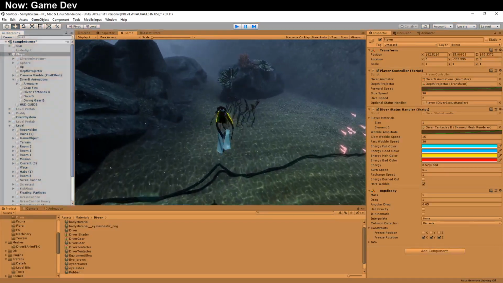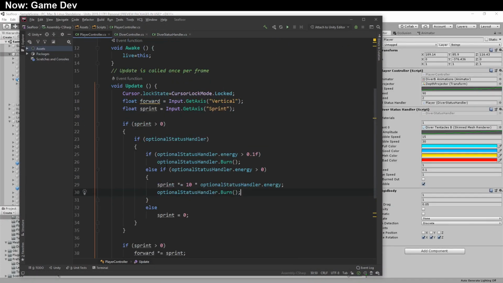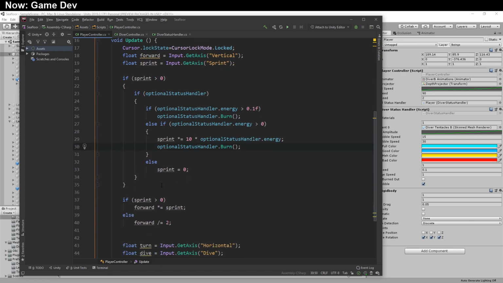All right, so I think I know what the issue is. I think I know what's causing that snap. Over here in the player controller, I multiply these values together, right? And the result here is that when you just start holding shift, you're actually going slower and it's giving you this pop, right?